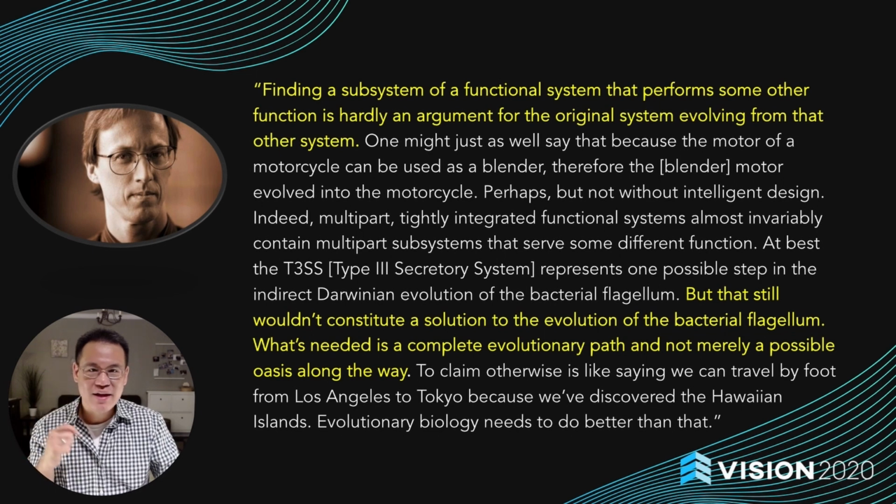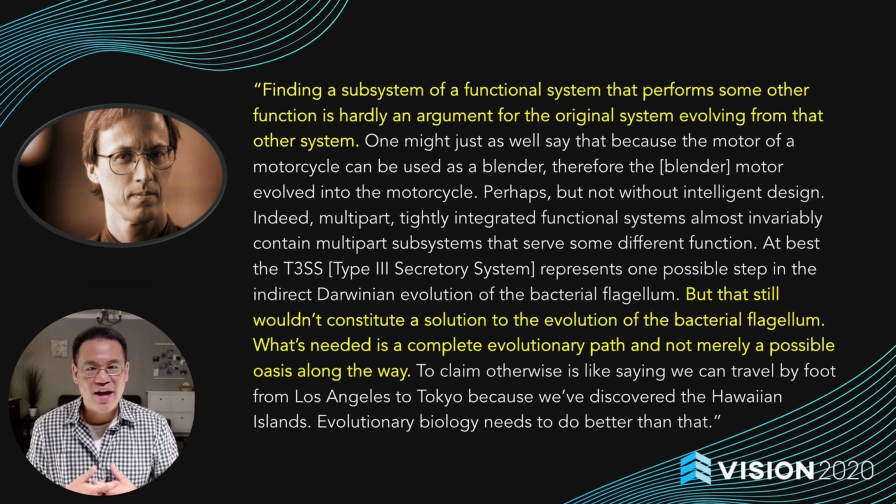Dembski himself said this. He said, finding a subsystem of a functional system that performs some other function is hardly an argument for the original system evolving from that other system. One might just as well say that because the motor of a motorcycle can be used as a blender, therefore the blender motor evolved into the motorcycle. Perhaps, but not without intelligent design. Indeed, multi-part, tightly integrated functional systems almost invariably contain multi-part subsystems that serve some different function.